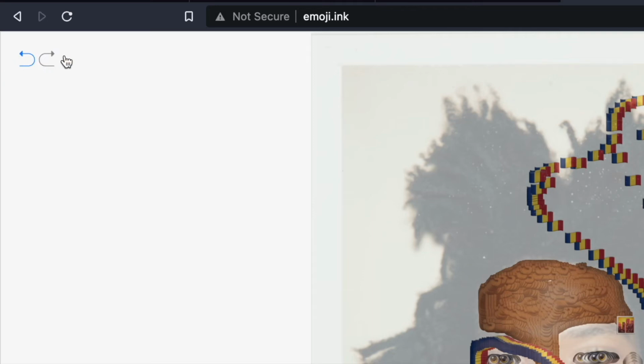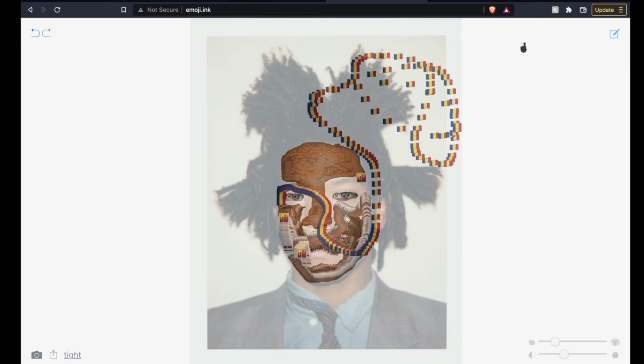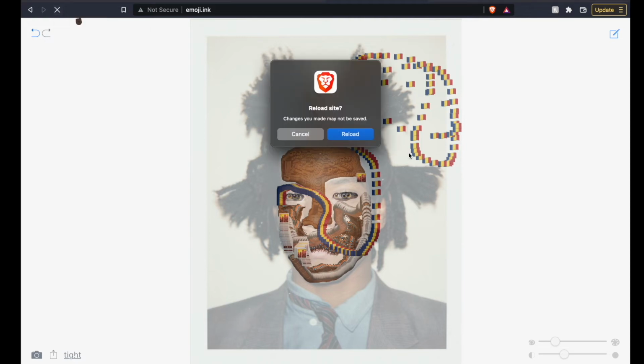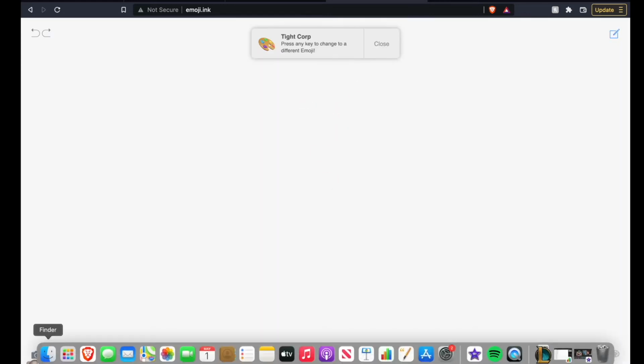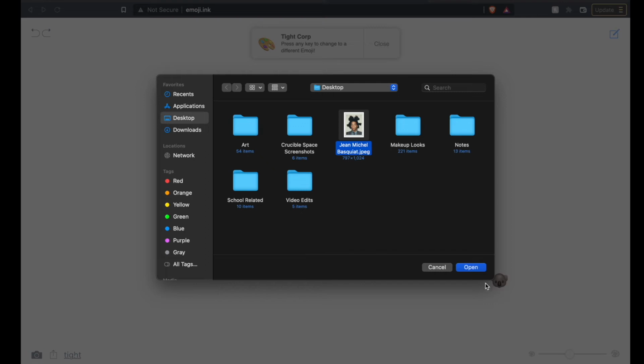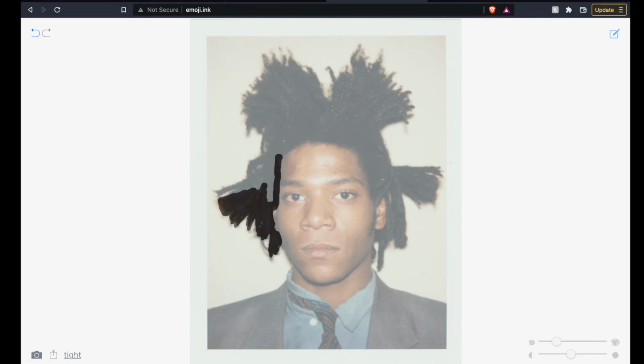This is also undo and redo over here. As you can see, things are going away. I kind of lost it. So look, as I click refresh, I'm going to lose all of my work. So be careful of that. I just wanted to reload in the image. So this project, you really should do it all at once. I restarted because I just showed you what would happen if I restarted the page. If I reload the page, I lose all of my work. So just please be careful.